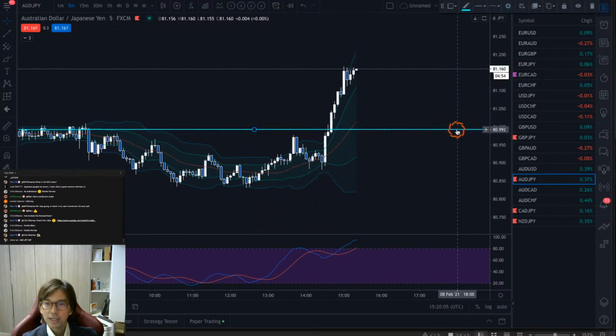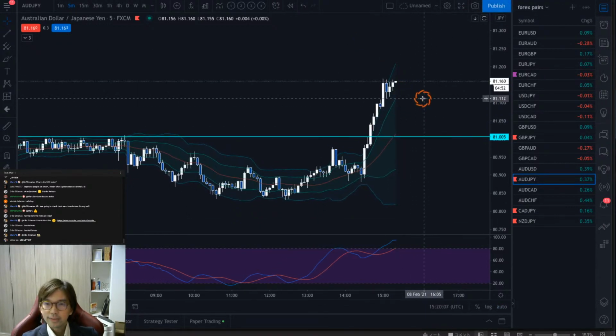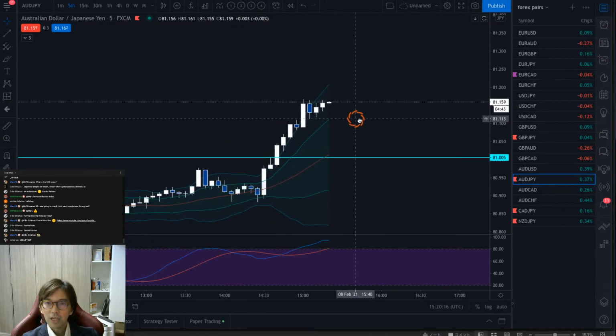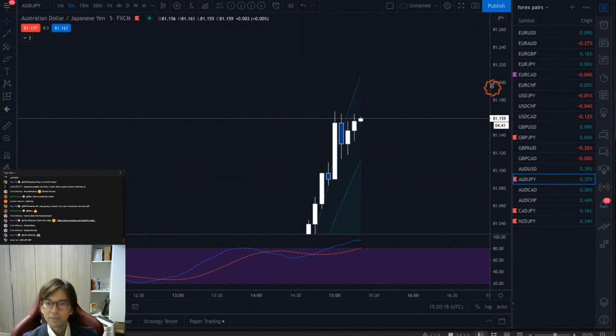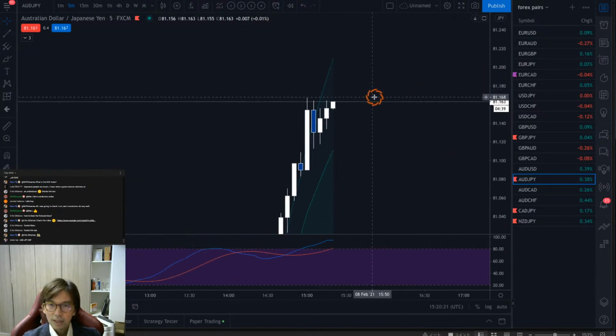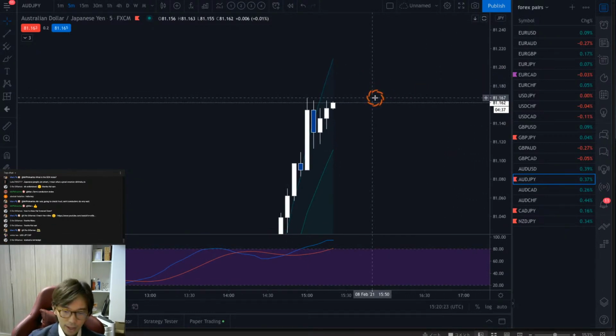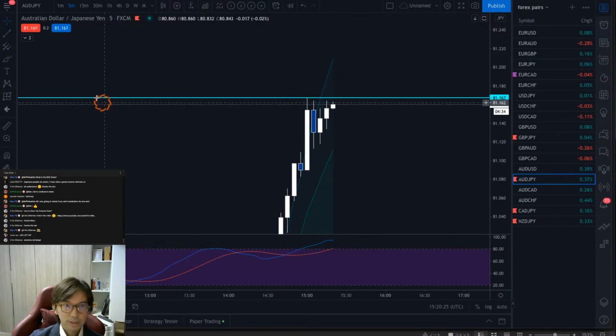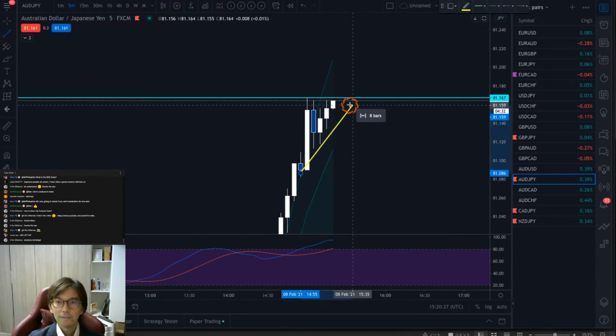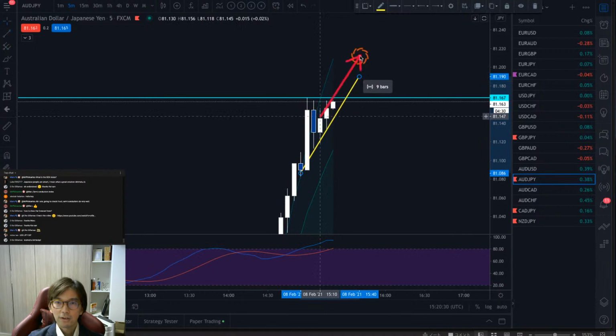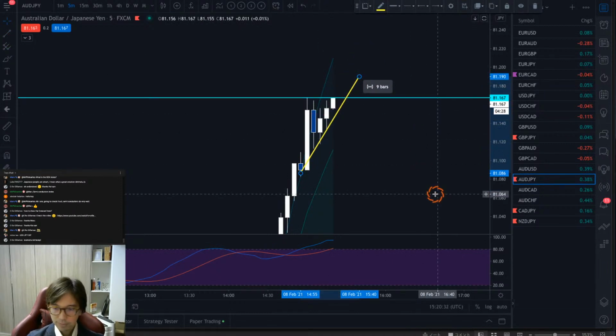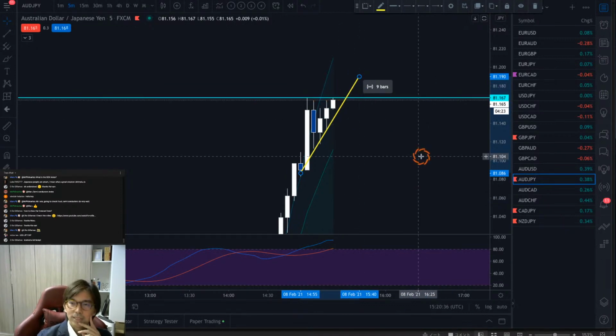So now there is a nice band walking and a stochastic gold cross has happened, and it looks like the market is showing the P wave in 5 also. If I zoom in like this, there is another P wave and it might break. It might break the P wave and continue to grow this way. So I think this is a nice timing to buy at the moment.